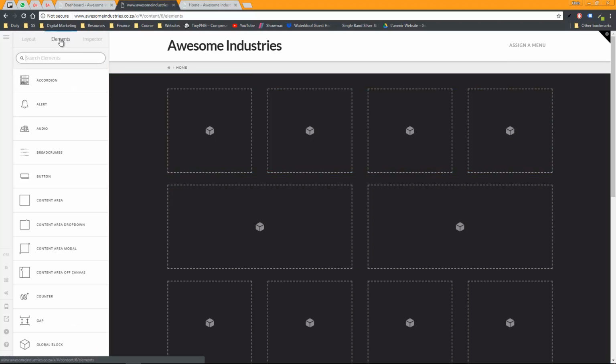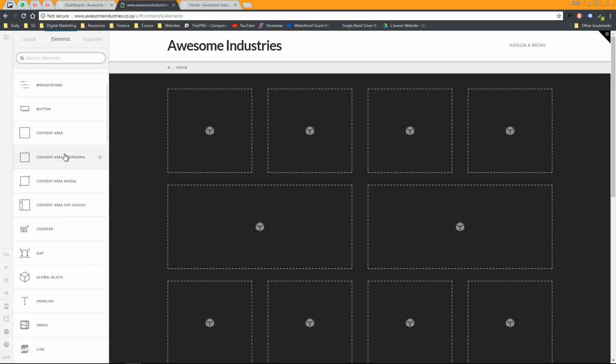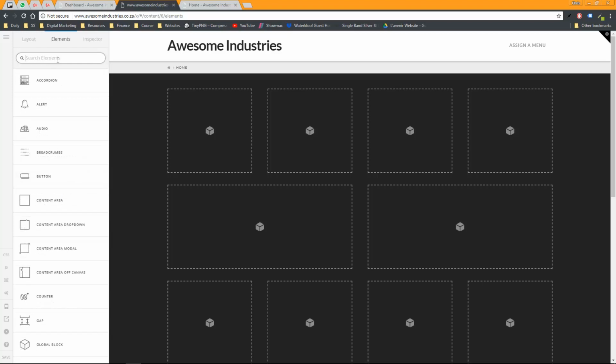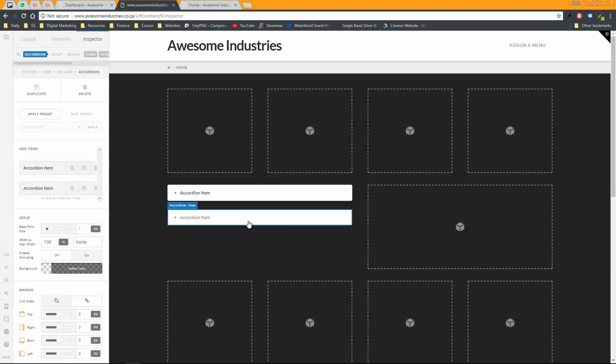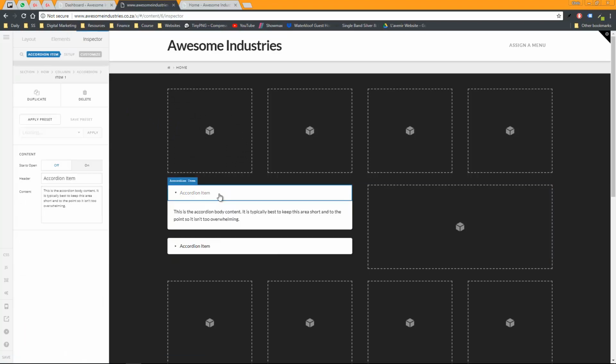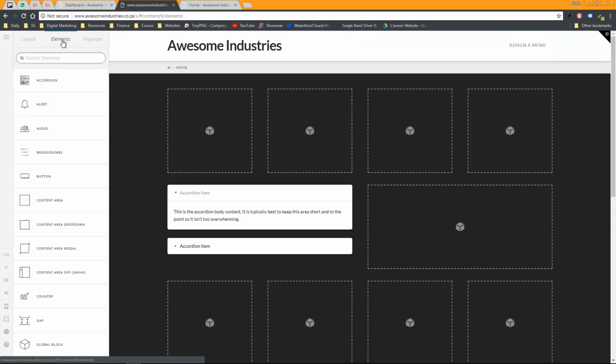Now, Elements has all the awesome little features and widgets, basically, that you can drag and drop into your website that is going to help you build every little section of your website. For example, I can grab something like an accordion, just drag it over and drop it into my website, and there it is. And I could just click on that accordion and it'll bring up the options on the left hand side that I can edit to change the actual live website here on the right hand side. Now, nothing will happen until you save, so just keep that in mind. But you get the idea.